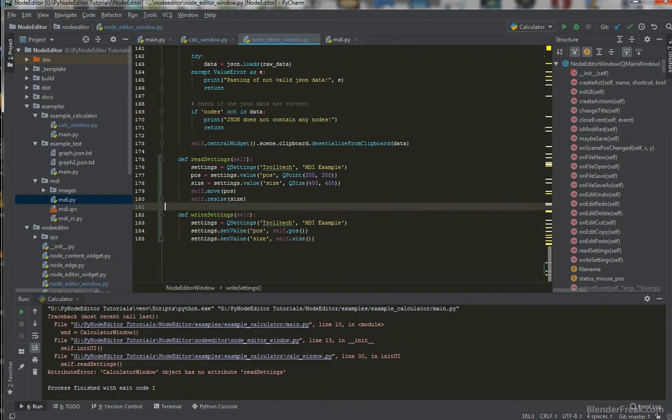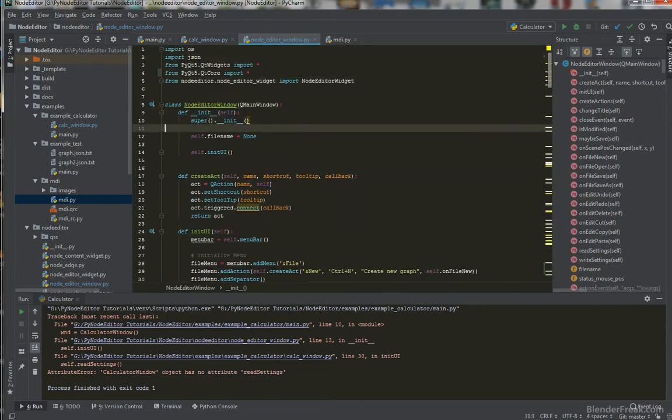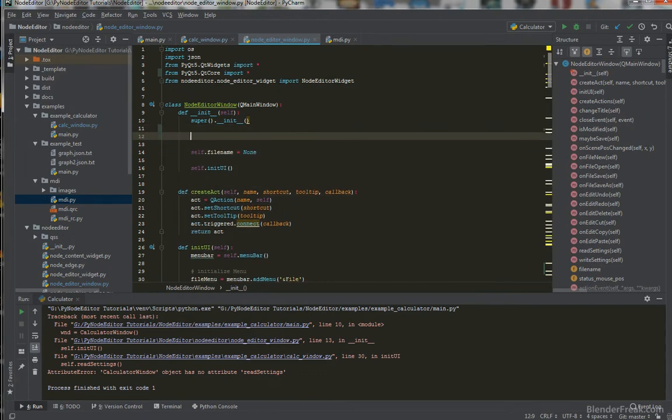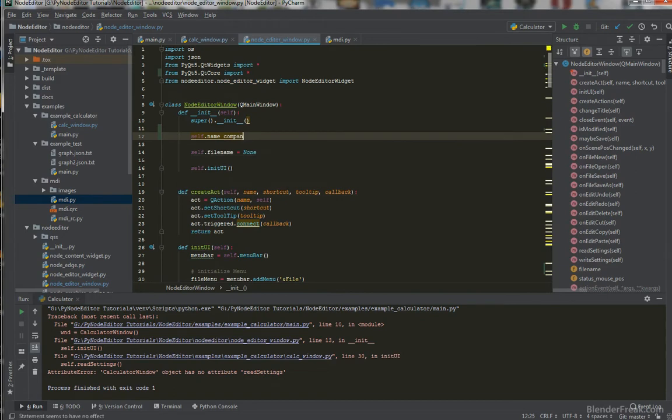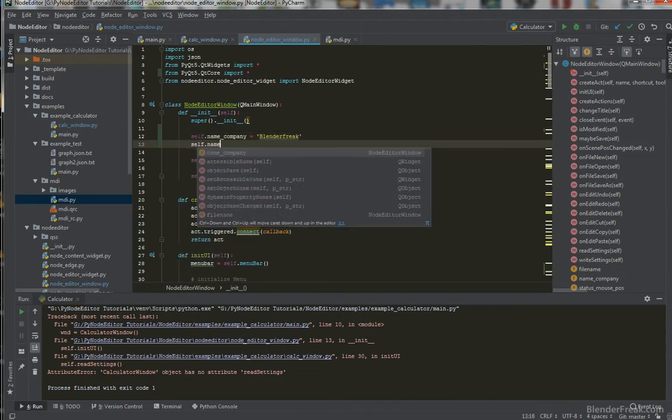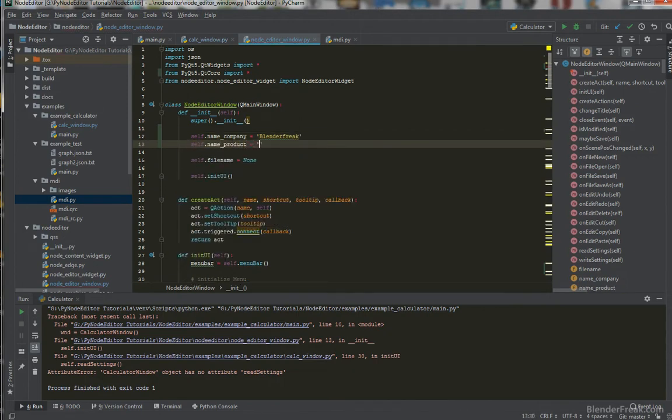Now we know what's going on, and I will go to the init function and say self.name_company equals, let's say, Blender Freak, and self.name_product is going to be calculator node editor.